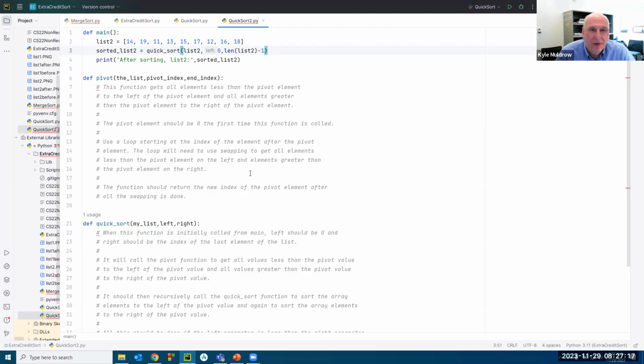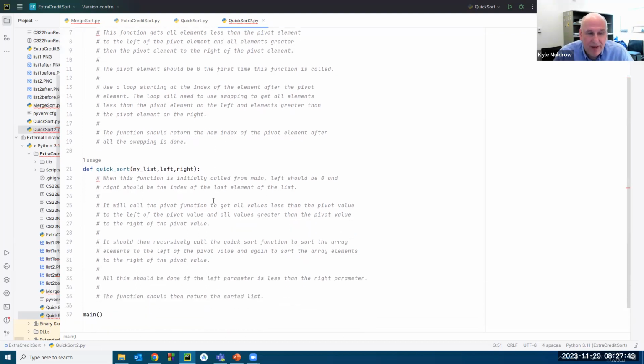This might involve another variable inside your function. It then says when it's done, the function should return the new index of the pivot element after all the swapping is done. So when this pivot function is finished, yes, the pivot element's going to move. And this function needs to return the index of the new location of that pivot element.